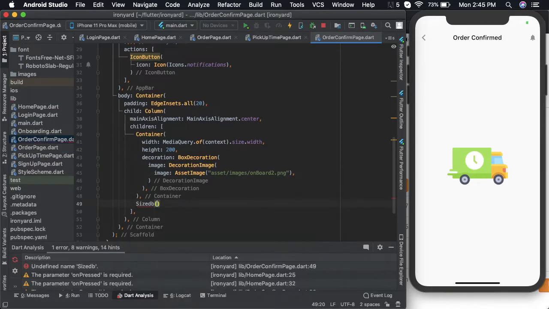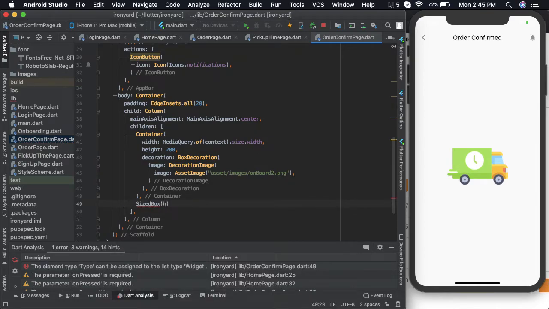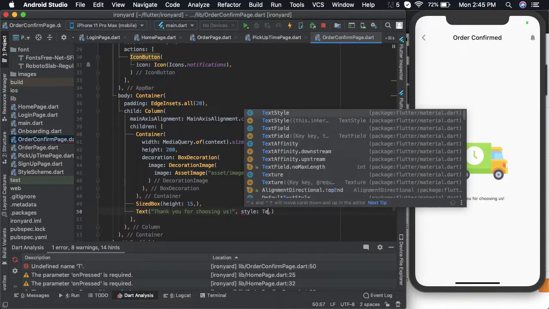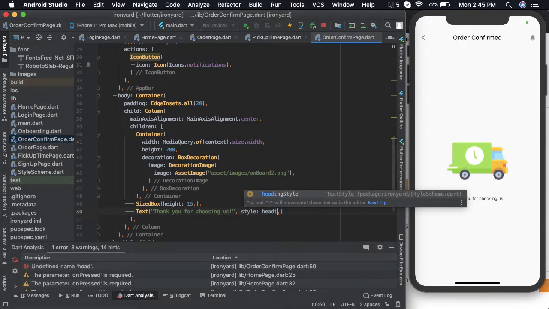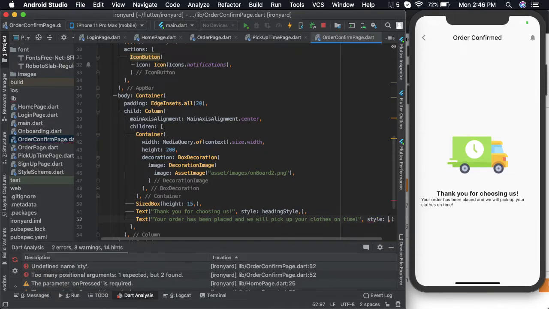Let us give it a spacing. Your order has been placed, and we will, now we'll add the style.